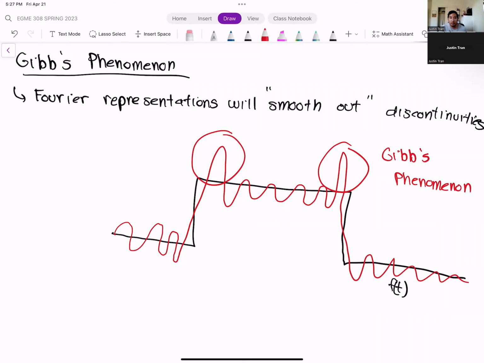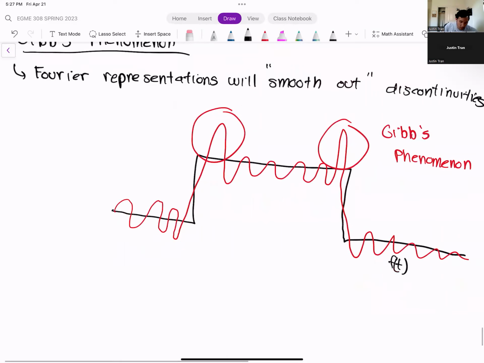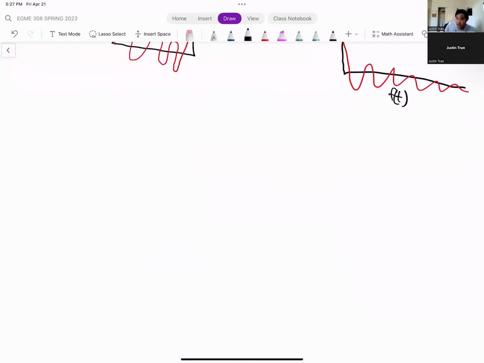And the reason they're there is because Fourier basically has to smooth out these discontinuities, okay? And a lot of times that's actually something beneficial. And so a lot of times, you don't want to have these discontinuities in your function. And so having something that's going to smooth them out is valuable, okay? Okay, and so with that, let's go ahead and move on to the actual Fourier transform.